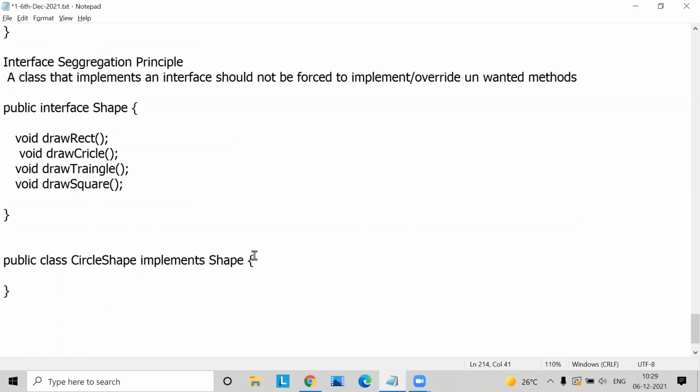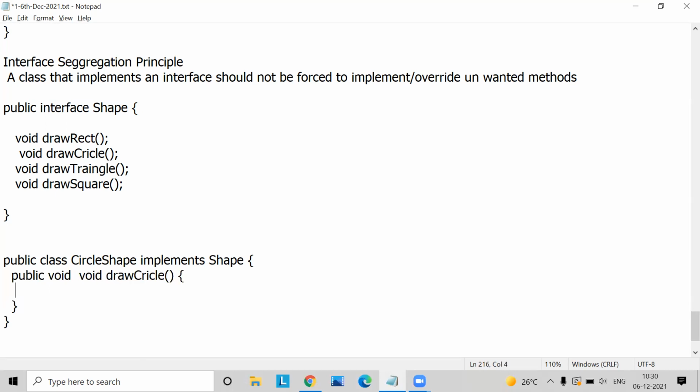But as per the rules of the interface, if a class implements an interface, that class definitely has to override all the methods, or otherwise declare them as public abstract methods. So in this case, if this class is implementing this interface, then as the meaningful name of the class implies, its only purpose is to provide the functionality of drawing a circle. And this method has been implemented in here. For example, public void drawCircle, and then the code is there.